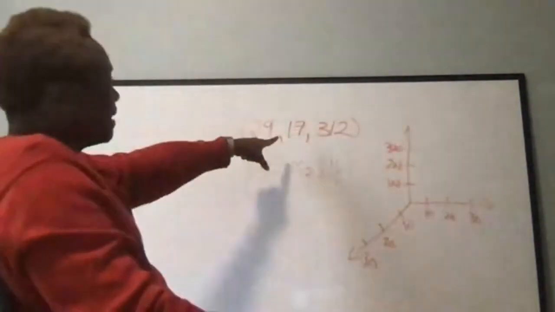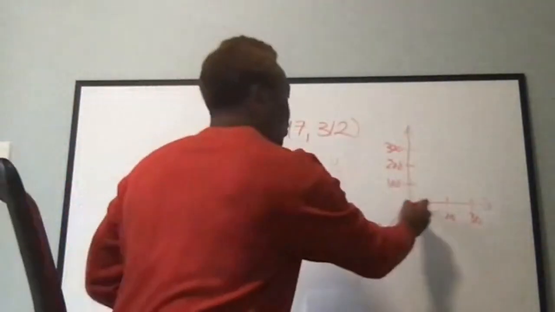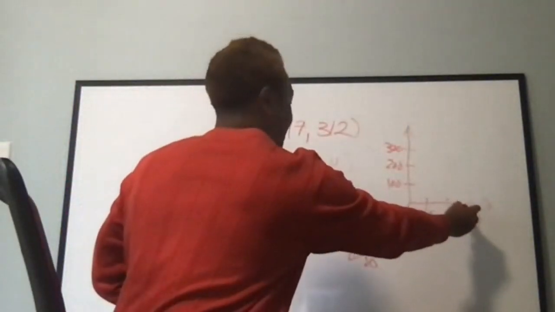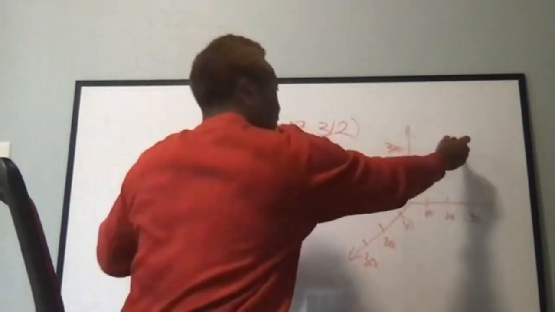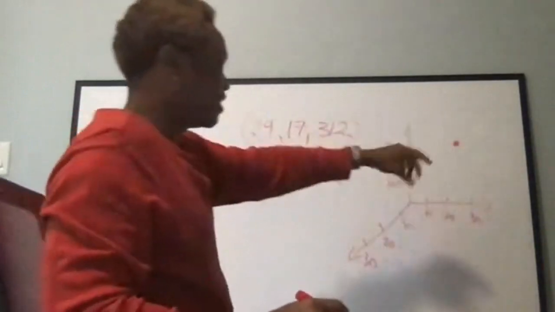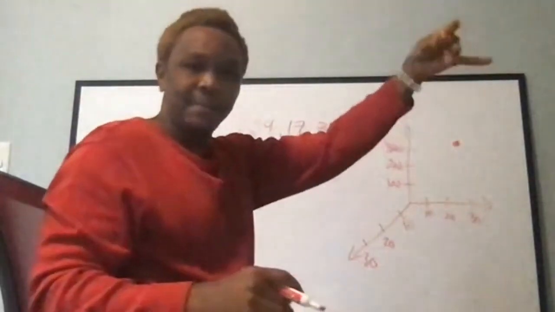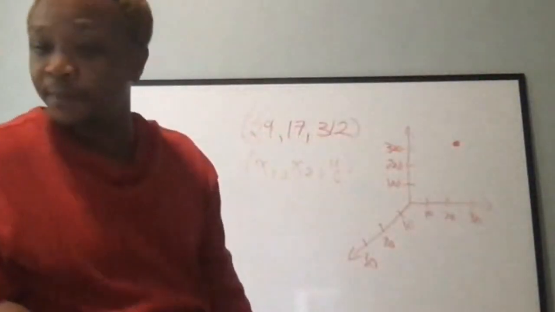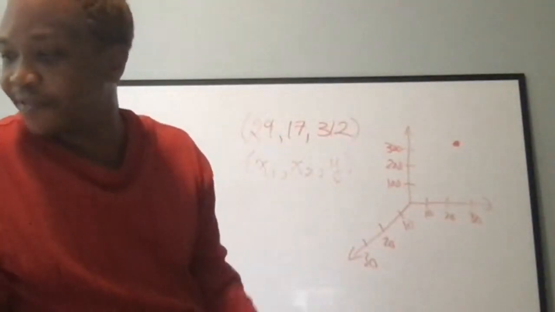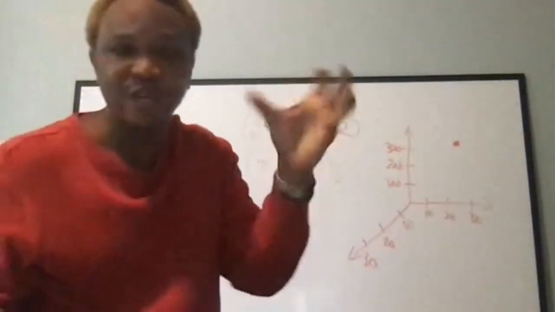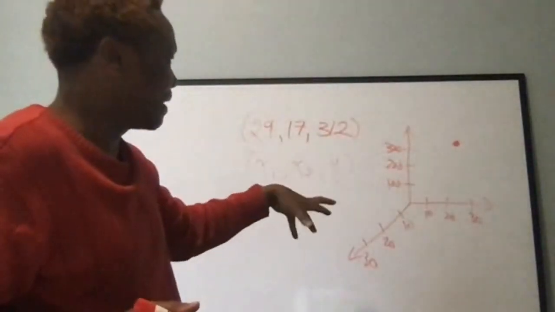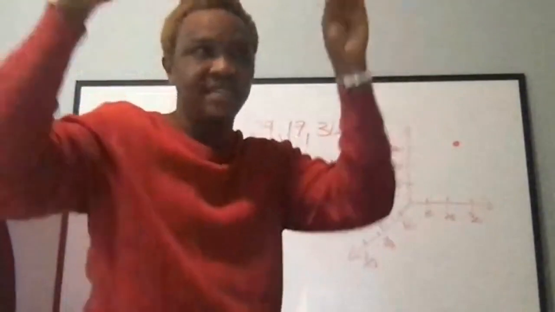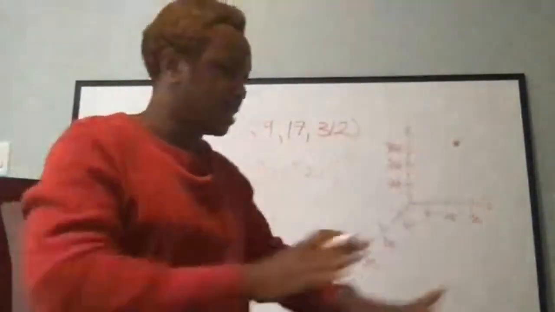So when I plot this point, I'm going to 29, 17, and then up in the air, 312. So it's like the point is in mid-air. Do you see how on pages 334 and 335, it's trying to give you a sense of the 3D effect? It's hard to draw on the board, but essentially you just have all these points sitting in air, as opposed to on the floor, which is 2D.